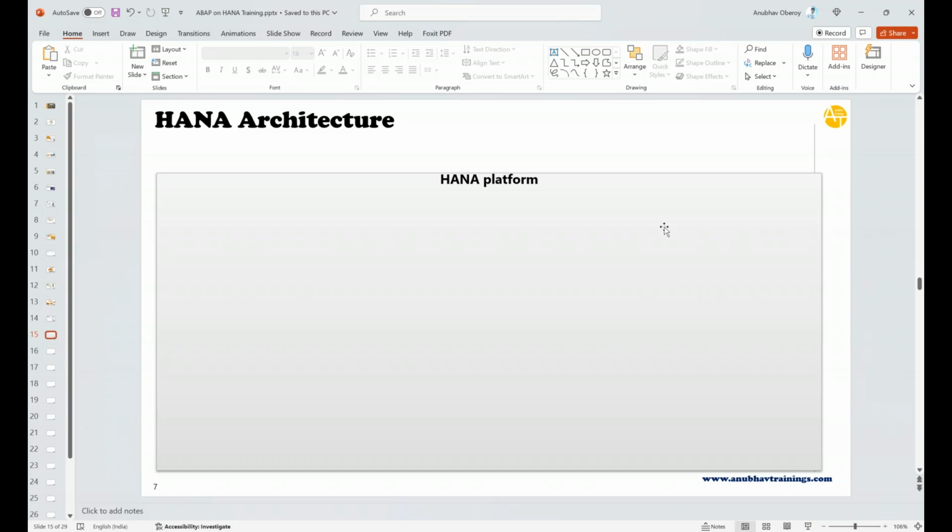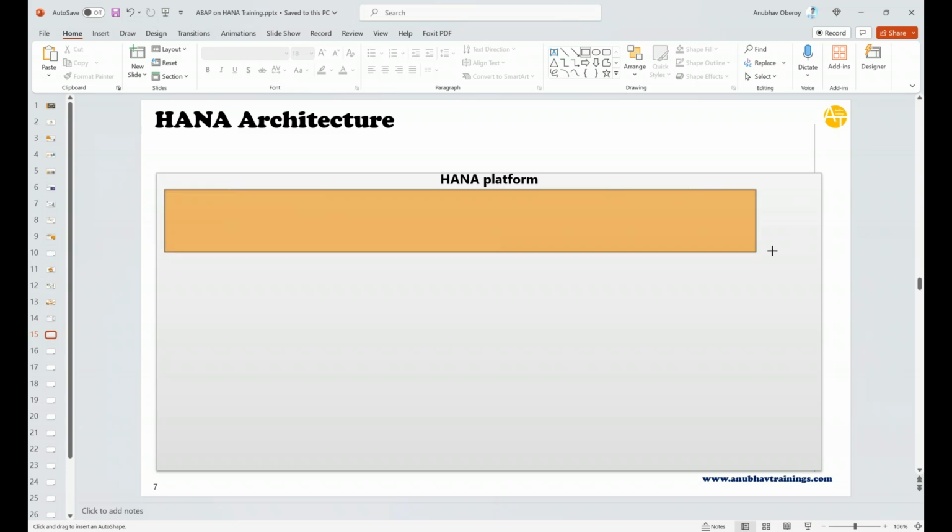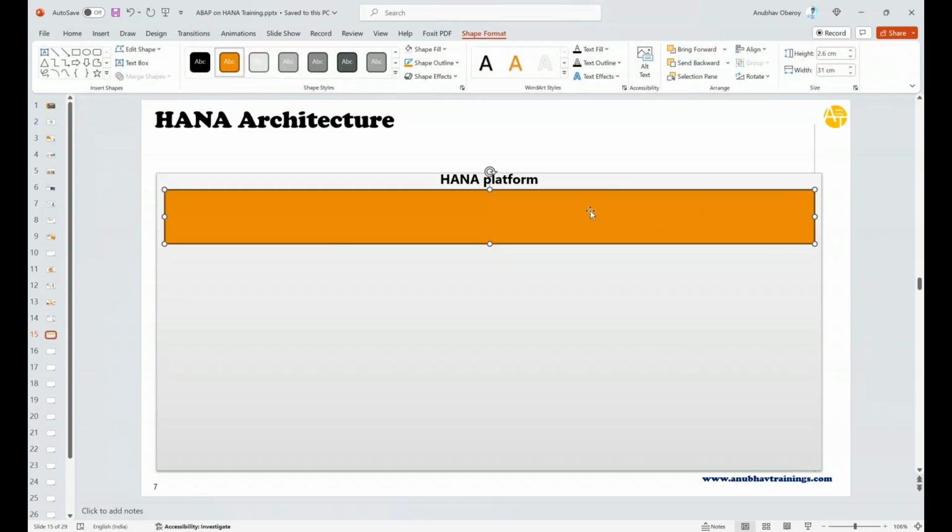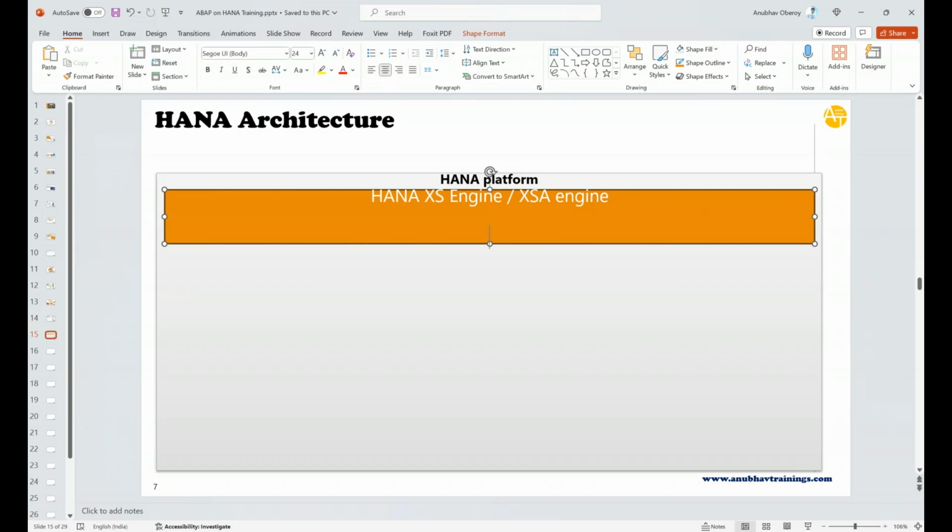Now, if you look at HANA platform, it consists of multiple components. The first component, which is part of SAP HANA database, is called HANA XS Engine, also known as XS Advanced Engine, which is an advanced version of XS Engine. Now, this engine is responsible to allow you and me as a developer to also implement and run applications. Yes, it supports different runtimes so that we can build applications on top of SAP HANA, as I also depicted in the last class.